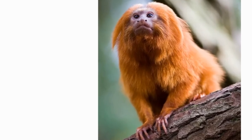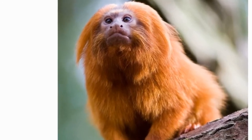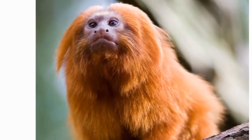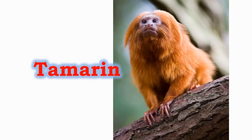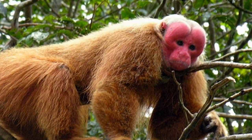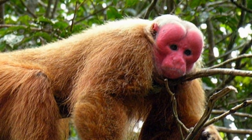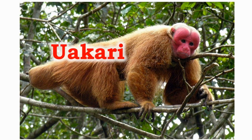The tamarins are the only monkeys with a mane. They give birth to two offspring at a time and sleep in tree holes at night. They move without using their tail, unlike other monkeys, and spend their lives on trees. The uakari's face redness increases their attractiveness within their groups. They have very strong jaws and spend most of their time on the treetops, only coming down to the ground in the dry season.